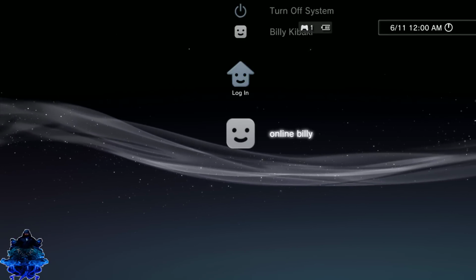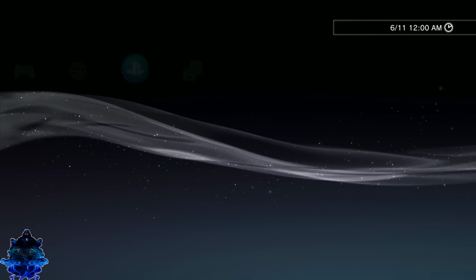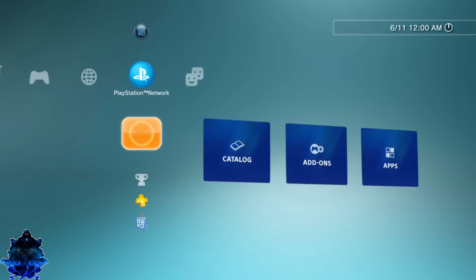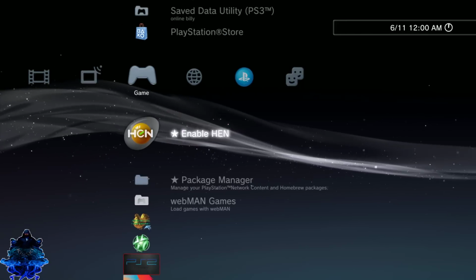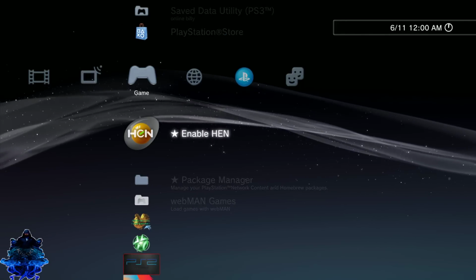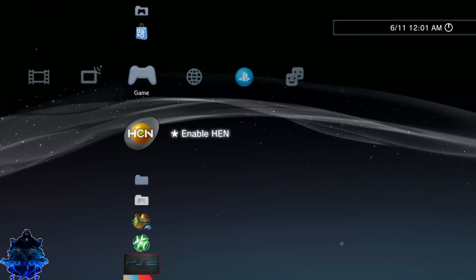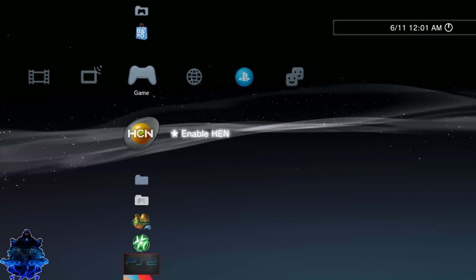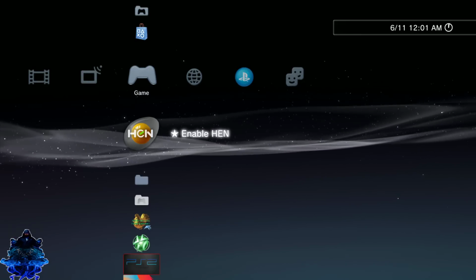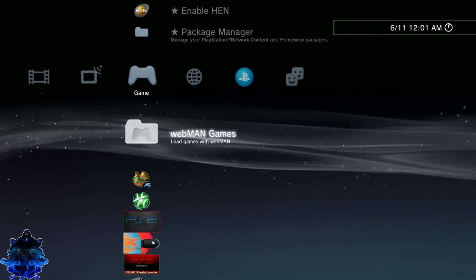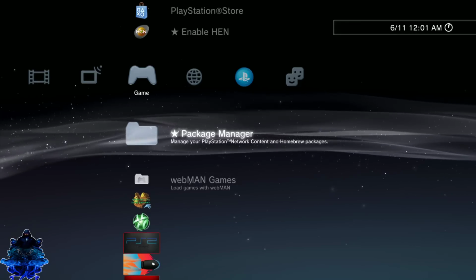Okay, so once the PS3 boots up, press X and go back into your user. You will see that you have a new cold boot loading for your PS3, so that means you have successfully updated the PS3HEN. And also HEN enabler has a new icon. You will see this icon every time you boot up your PS3 as a cold boot. So as you guys can see, I no longer have my HAN toolbox. I'm gonna show you guys how to fix this problem.